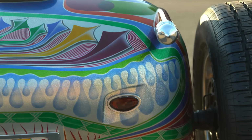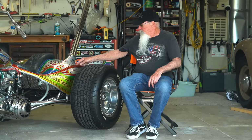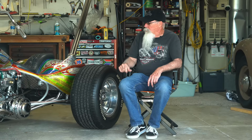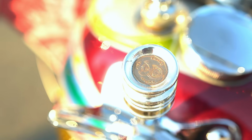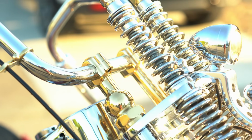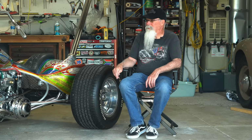The checkered was put on with 1/4 inch masking tape, and then I cut out and removed where it crosses over, so you get the checkered pattern on it. A lot of the machining, all the gear shifter, I stole the idea from my son, because he wanted a gear shift with a South African coin in it. Well, I pinched his idea and made it. I don't think he was too happy about it, but I stole his idea. And then most of the caps on the forks, on top of the forks, those are all machined on my 1940 lathe. So they're not perfect, because if you look closely, they'll differ a little bit. I mean, from here, it looks perfect.